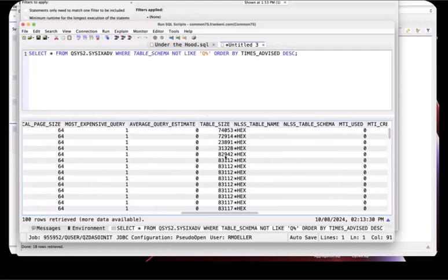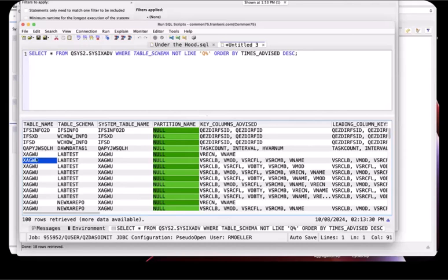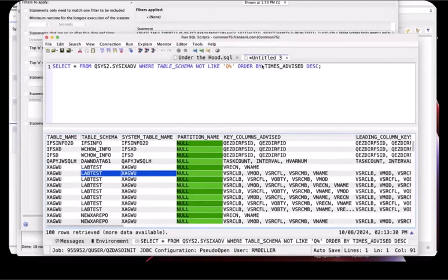Pretty small table sizes, but not insignificant compared to what we were seeing. And you can kind of see the formula I'm using here, right? I'm trying to identify large data sets that are frequently being used. And from there, what I would probably want to do is go and look at queries that were using the table. So let's say, for example, I think this XAGWU table is interesting, and it's in this lab test. How can I possibly go figure out what queries are running against it?